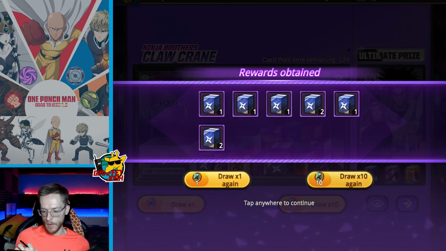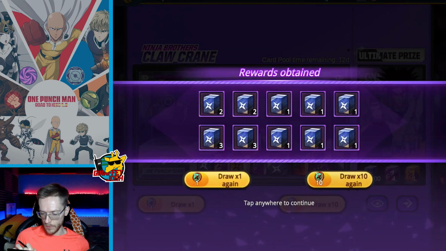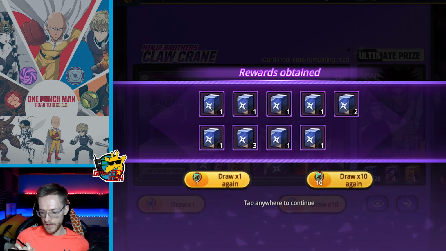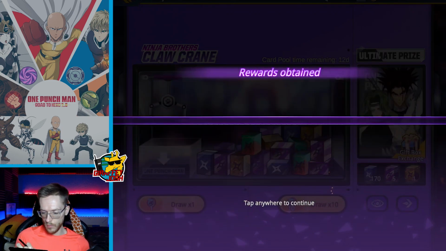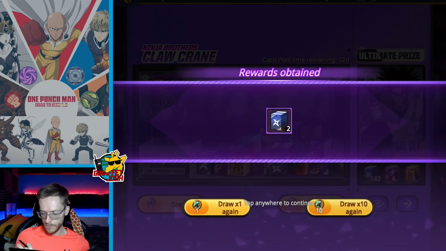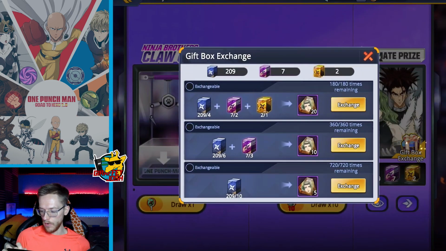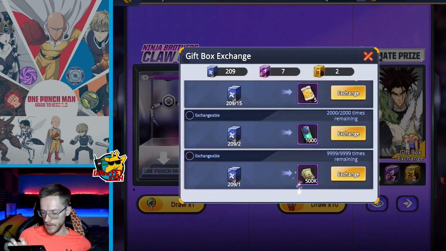One gold. I like the design of the boxes on this. They look cool. I'm being done dirty here. Three. Ooh, one purple. One purple. One gold, lovely. And another purple. Awesome. So let's get to that bot XP.